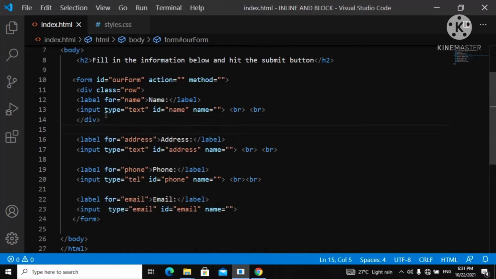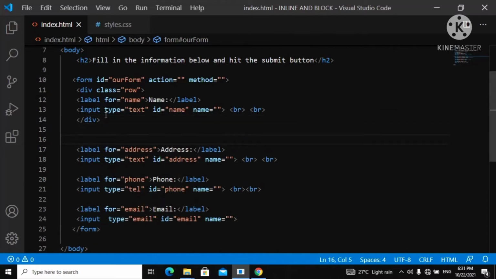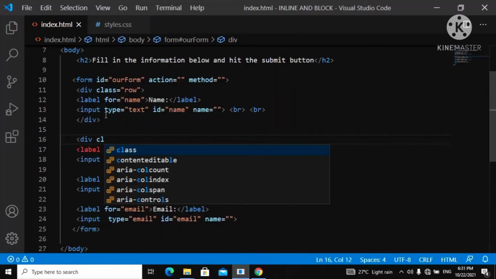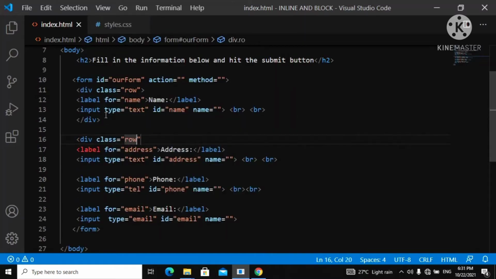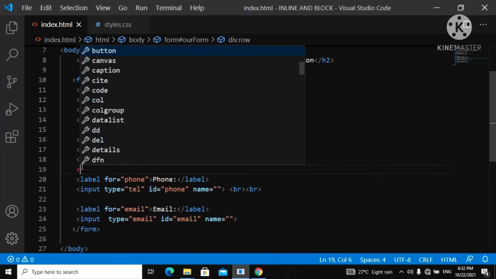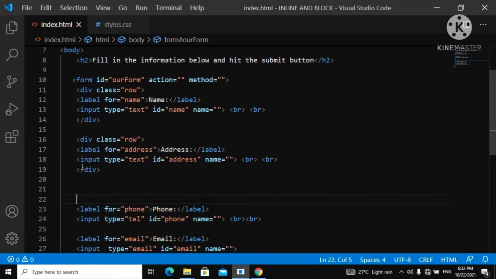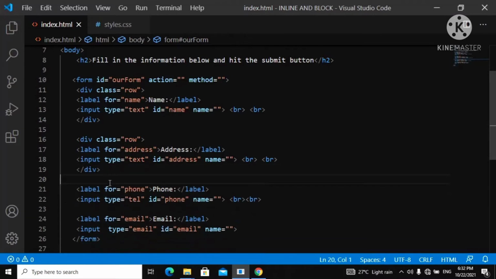We are going to do the same for the next one. Div class of row as well. And we'll paste it here as well. So that's how we are going to be doing it for all of our input elements and for the label elements here.